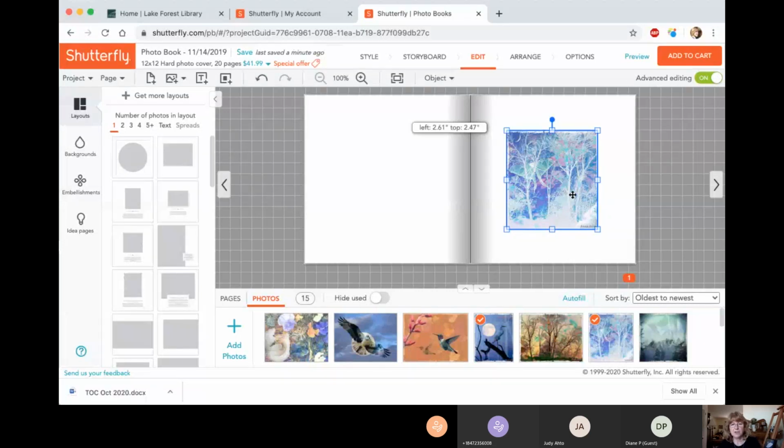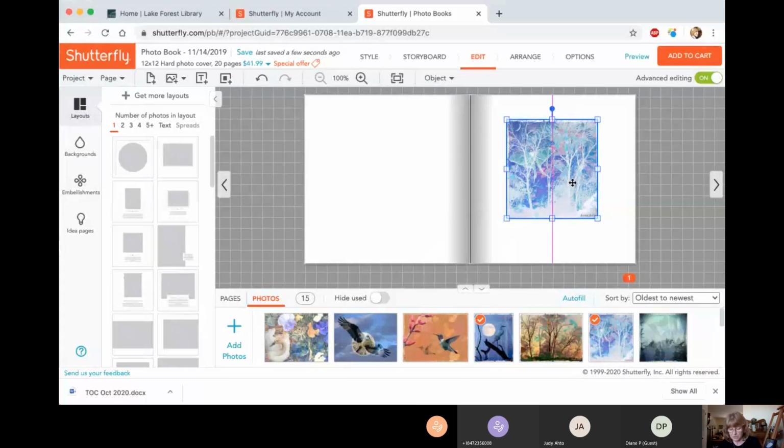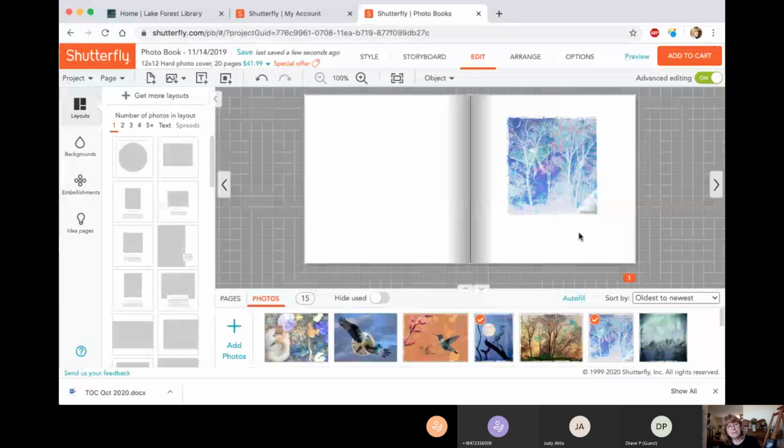And again, you can either pull this up by using your little compass tool, holding the mouse down while you're pulling it, or you can use it by using your arrow keys on your keyboard. And sometimes the title page and the cover are the same. It's just the title page will be a little bit smaller, but it will have the same type. But some people want to put something different on it. Maybe you have a dedication you want to put here, or you want to put a different family picture or a different piece of artwork like I did.